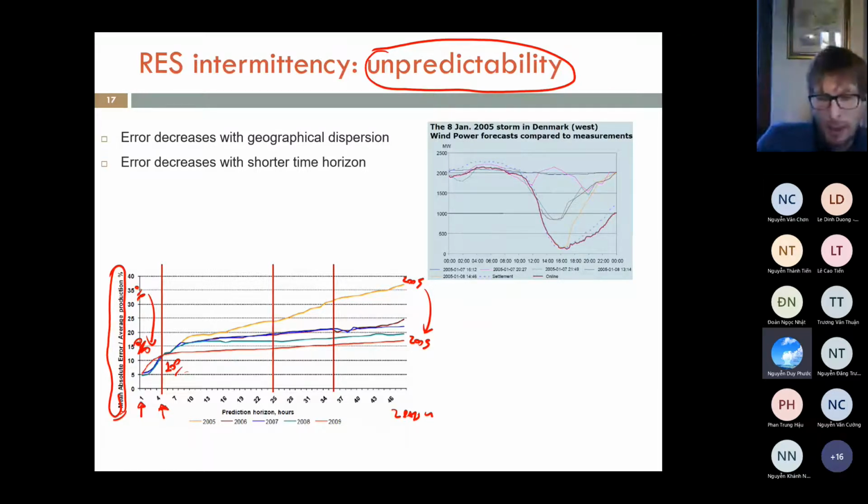So even here, the TSOs that are running the power flow always have to wait until the last hours before the dispatching to have a better prediction to set up the production from all the generators. You have the load, you have the generators, you have to dispatch, so select which power each generator has to produce. The closer you get to the real delivery time, the more knowledge you have of the production from RES, and the better you can dispatch. But if you want to program the production of the next week today, it's not going to be very easy with the RES, because the variability and the unpredictability are very high.